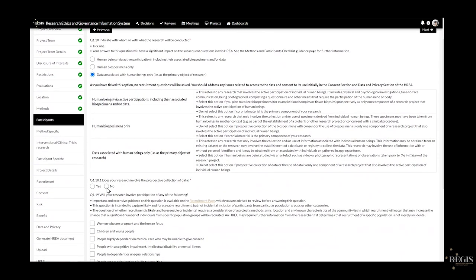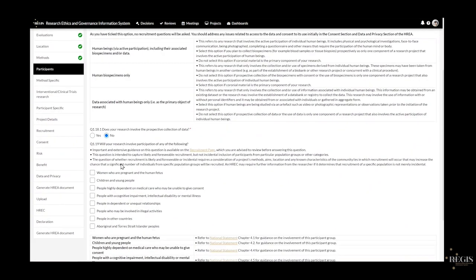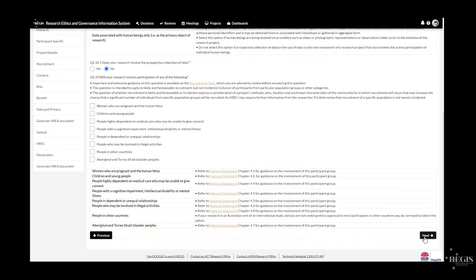So again, I'm just going to pop some data in. This is not a mandatory field. See, there's no red asterisk. I don't have to complete this data. You don't have to complete data where there's no mandatory fields, unless obviously it does apply to your study. So just something to note, and I'll show you if I go to the next page.